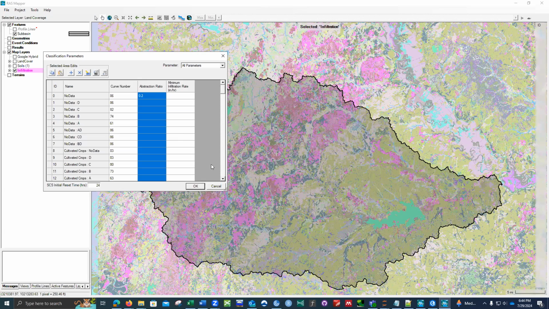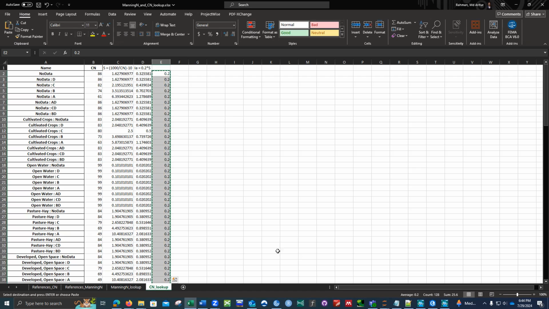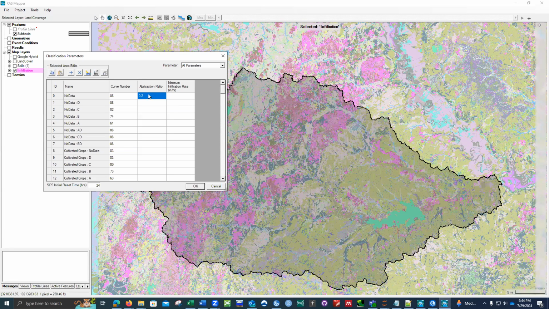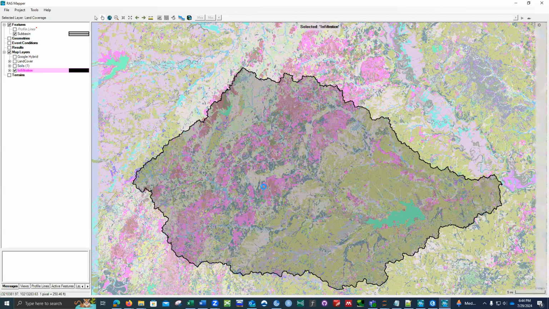So instead of doing that, you can just use 0.2, and then create a series and copy, and then select again and paste. So that's it, and then you can save. Your infiltration layer is done.